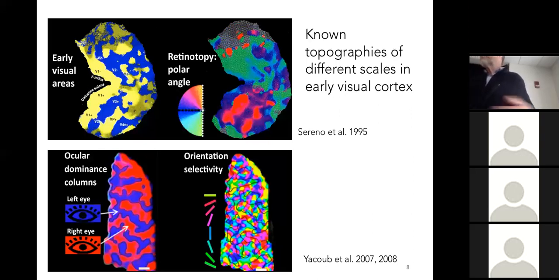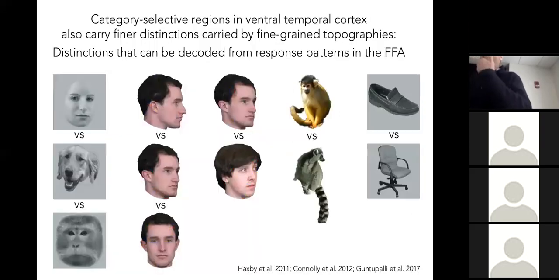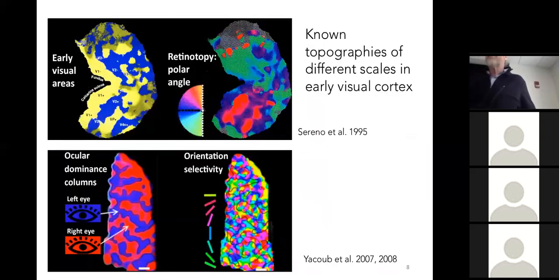So these different topographies all coexist in the same patch of cortex, and they're multiplexed to represent the low-level visual features of the visual stimulus. Now, if we move up, we don't know what the basis functions are. So you can think about these topographies: retinotopy, ocular dominance, orientation selectivity, color. There are also spatial frequency maps. All those things are basis functions for understanding the functional organization of early visual cortex.